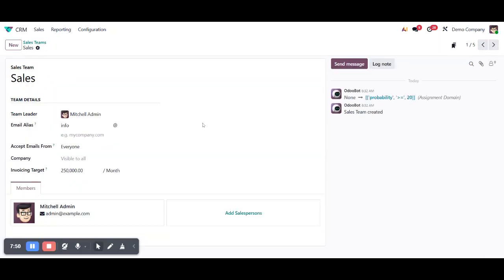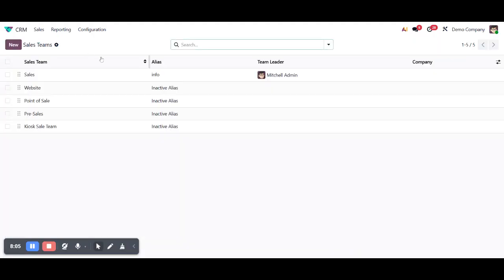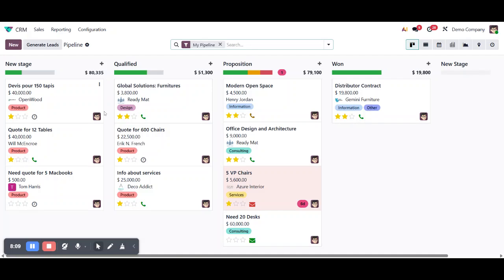So what I was trying to explain is if you add an email to info at the rate, I think I won't be able to add that as well. But anyways, if you email on info at the rate abcd.com, then automatically an opportunity will be created in a new stage. So this is another way.